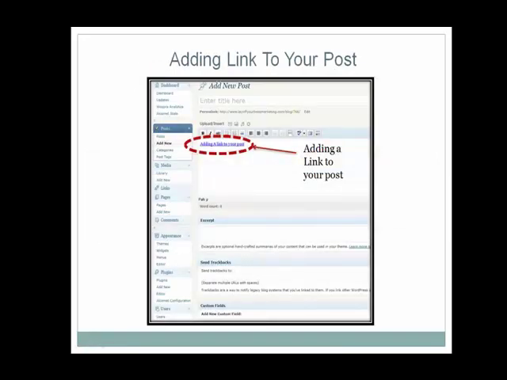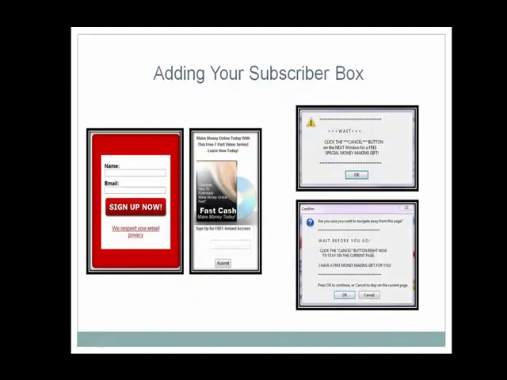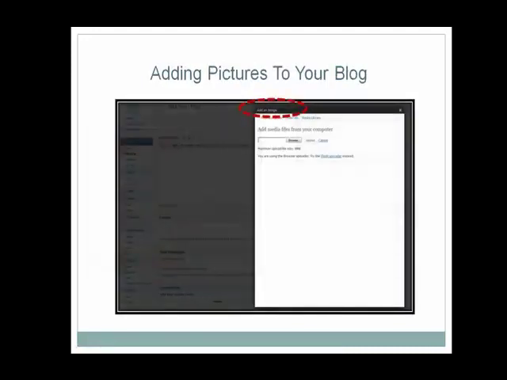So we'll also be talking about how to add a link to your post. That part is very simple, but also something that's extremely important, especially if you're doing any kind of affiliate marketing or any kind of list building with it. That can also definitely benefit you. You can add things like a subscriber box to your WordPress site, and again, I'll be showing you that step by step. You could also do things like, if you wanted to use a free tool, an exit pop-up within WordPress, and I'll just briefly touch on that and what it can do for you in that regard. And then we'll be showing you how to add pictures to your blog.